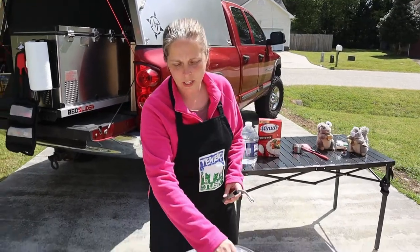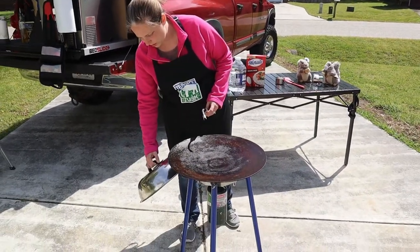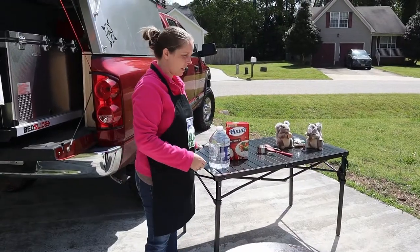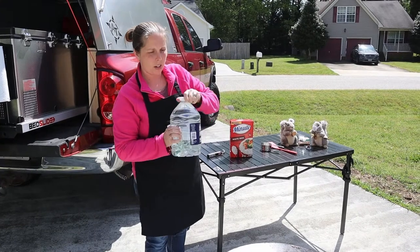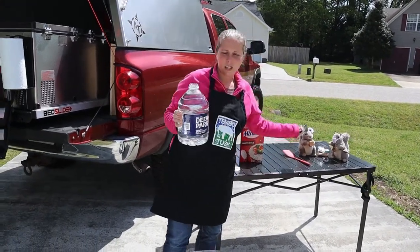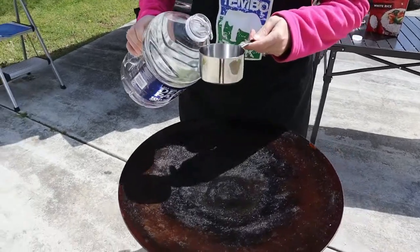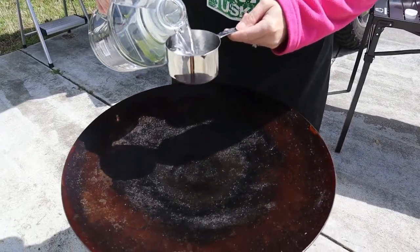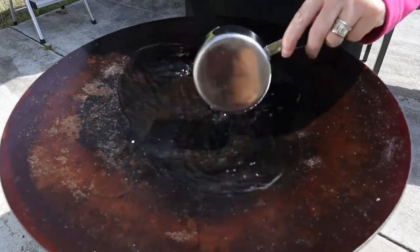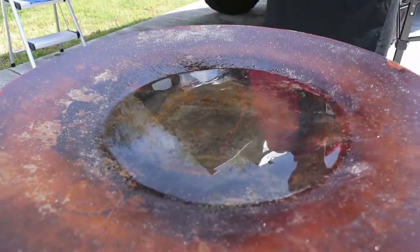The first thing you're going to want to do is get your scottle started on medium heat. And once we have that going, we're going to go ahead and add our water. We're only going to make two cups of rice today — very similar to exactly the same way you do it at home on your stove. For white rice, the five-minute rice, it's one cup of water, and we're going to bring that to a boil.